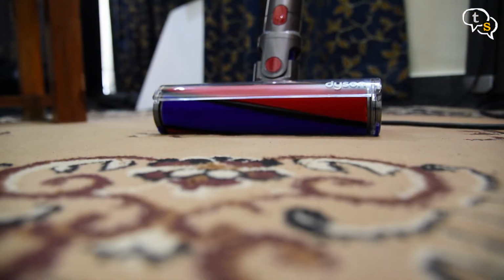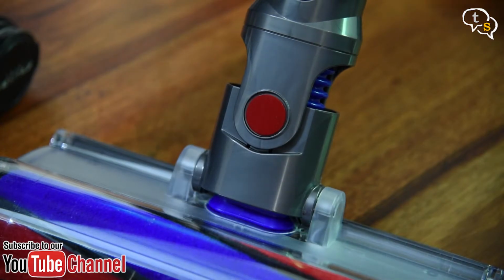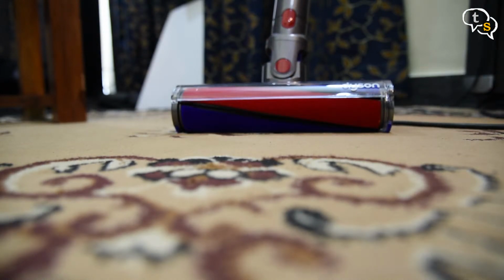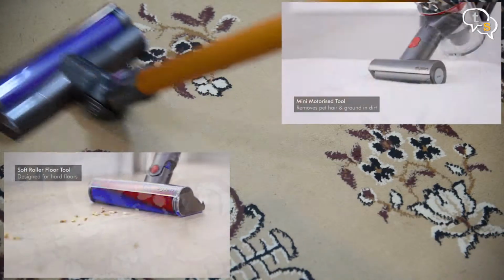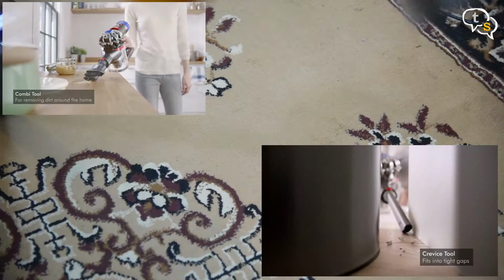The soft roller is more like an all-in-one tool. It has a soft rolling brush which is highly maneuverable. It keeps rotating in parallel to the ground and picks up dirt both large and small. Each tool has its own special function. So if you use the right tool for the right job, it becomes so much easier.